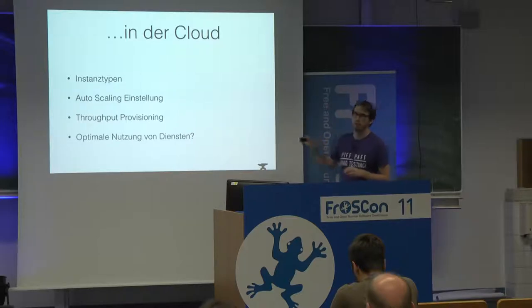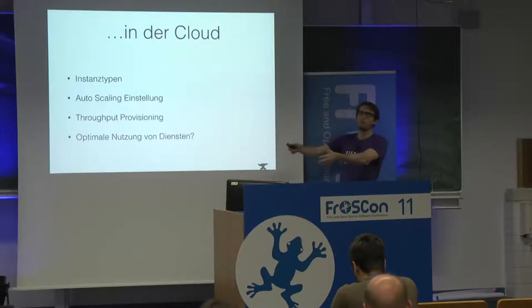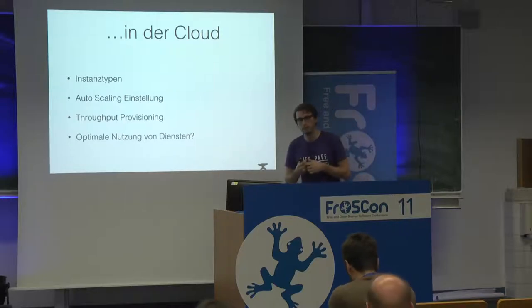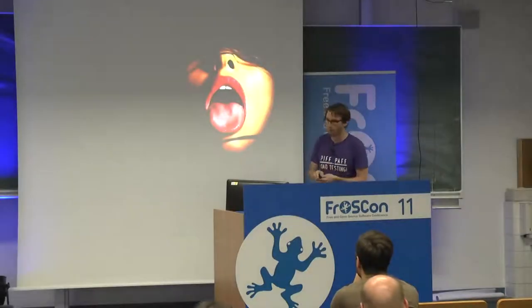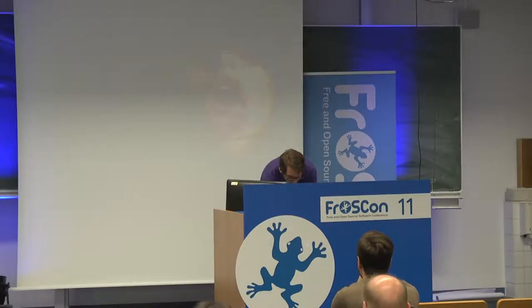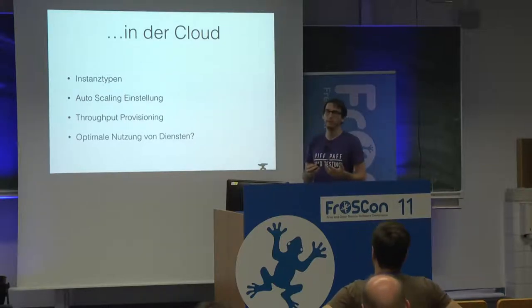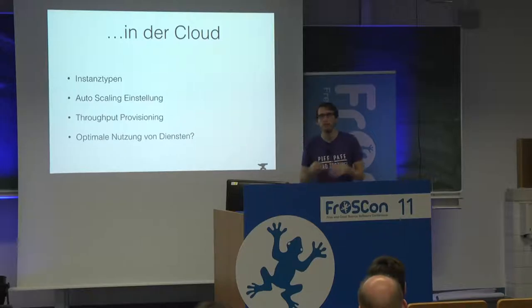Then there is throughput provisioning. What I mean by throughput provisioning are those managed services that I talked about earlier, where you basically say, okay, I want to have this event stream, and I need, I don't know, 20 megabits of throughput there. You can roughly model it against your business logic, but sometimes you forget to model bugs, for example. The main problem is you forget to model issues that are not there by design, and you should always go ahead and run a dynamic test to figure out if you are actually right about your assertions there.